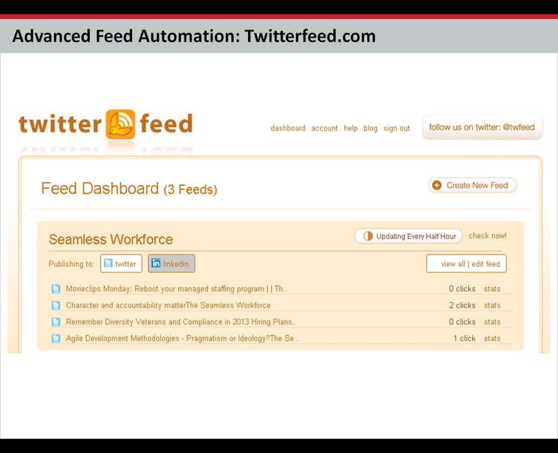So if you have a corporate blog and you want to send your information from your corporate blog to your LinkedIn every time there's a post, you can set that RSS feed up very easily. So again, it's another automation tool to simply share information with your Twitter following that you think they might find interesting. And again, why are we doing this? Because we want to engage. We want to create opportunities for engagement.